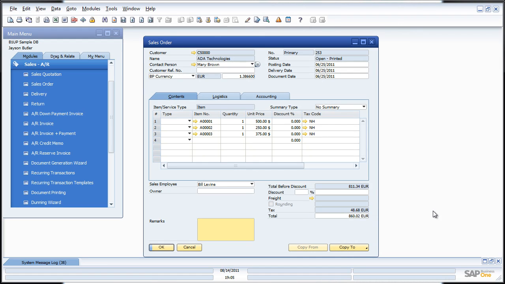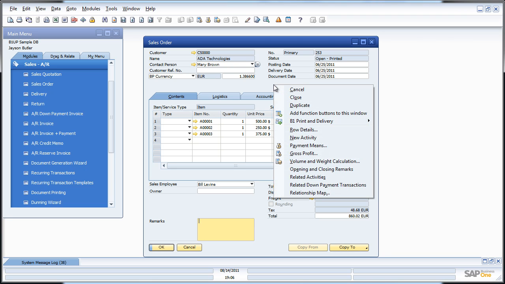So here we are in Business One, and the sample for this session is that we want to add a function button on a sales order that sends out an email using the B1 Printer Delivery as kind of an order confirmation, saying that we are working on processing the customer's order, and they should expect final shipping shortly.